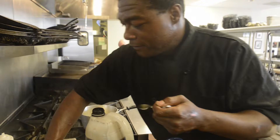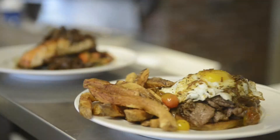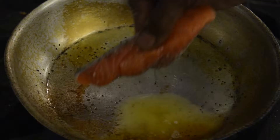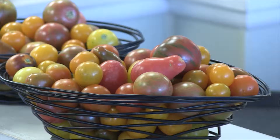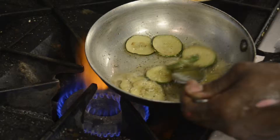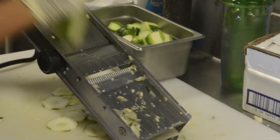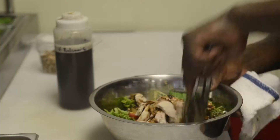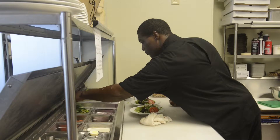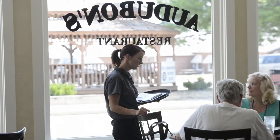I like the food to speak to me, speak to you. It should be exciting. It drives me to create it. I like it here because a lot of my food or my product is fresh. It comes from right around the corner and you really can't beat that when it comes to cooking food. Local ingredients are very important because of the freshness that you get, the quality. Also to keep those relations with the community, to be dependent upon them or to utilize those resources that are nearby. It's just a lovely thing and it could be nothing but a win-win for everyone.